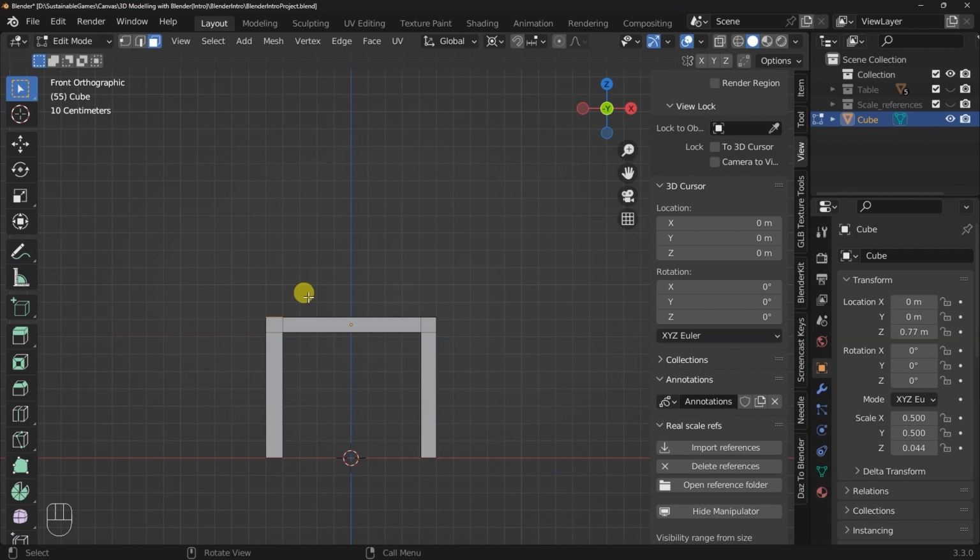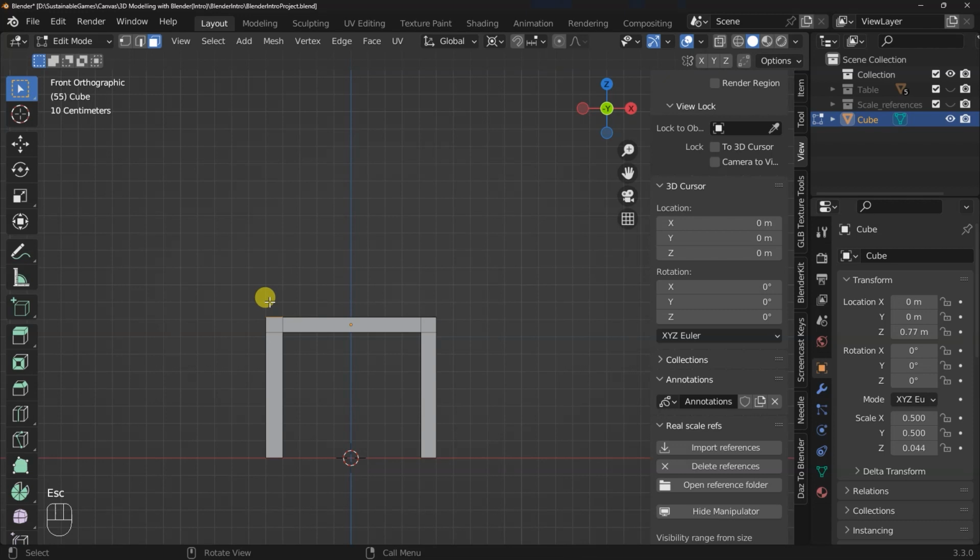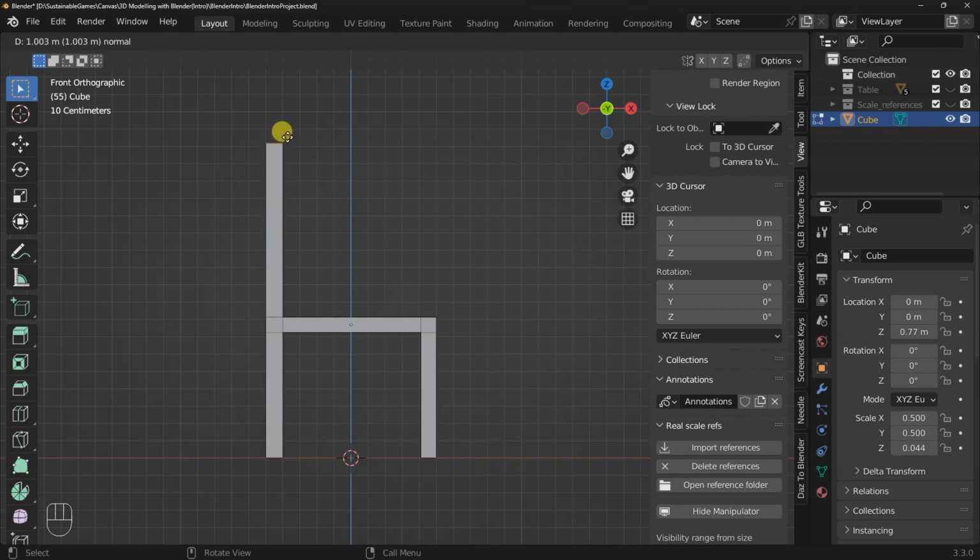If you move a face, like you click on G and you move it up, you see that it is just going to deform that face. So you need to create a new geometry by clicking on E so that it will create a new geometry for you.